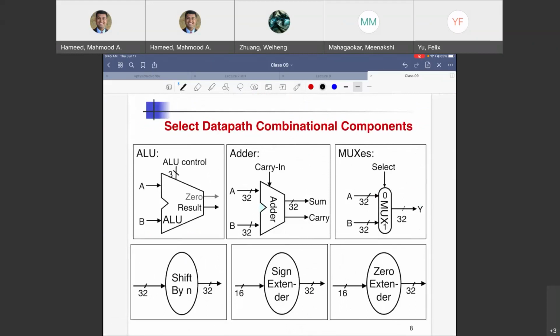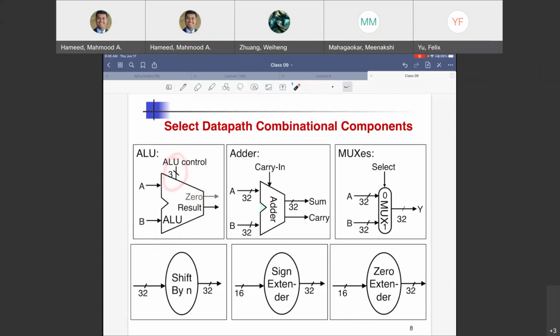Let's take a look at some of your components. Again, we are zooming in on the puzzle pieces, right? I found one here, I found one here, I found one here. First, the ALU. 2 inputs, 1 output. ALU A side, ALU B side, output 32-bit result. Another result for 0, what can that be used for? For comparison, right?